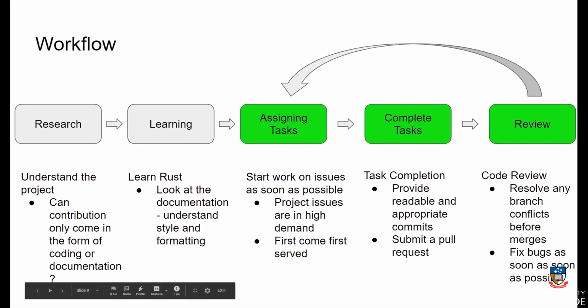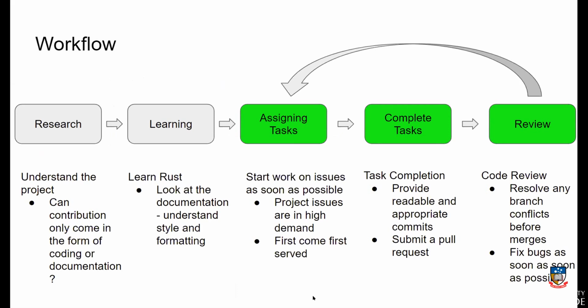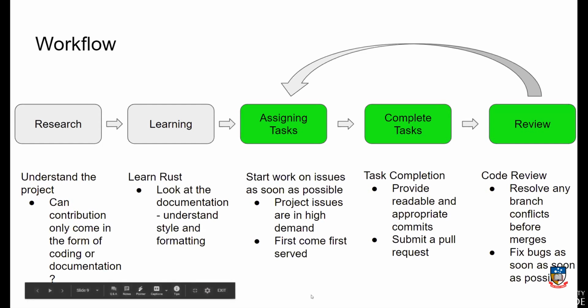My bad, I was muted. So our timeline is really, really short and strict since the issues and projects are in high demand. And as Matthew mentioned, our previous issue actually got sniped or stolen. So we hope to finish this issue and submit a pull request by the end of the week at most. After you finish the work and submit a comment and a pull request, Sylvester's really, really quick in responding. So at most, we do have 1 week to actually get the issue done and then submit a pull request and work on any changes if there are any changes.